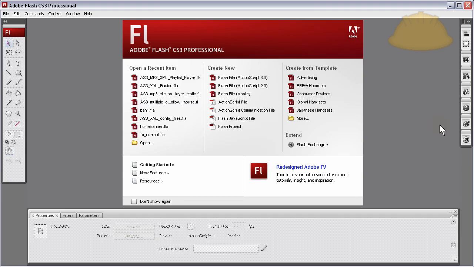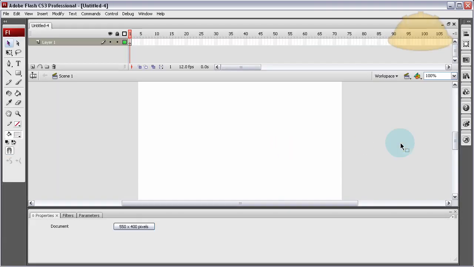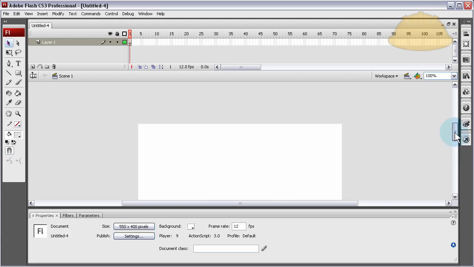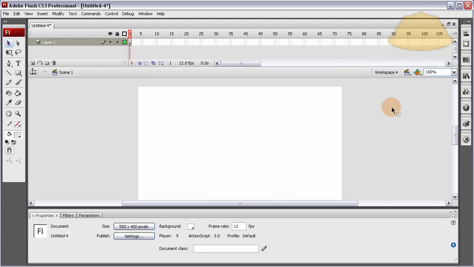Alright, let's get to building this thing. Let's create a new ActionScript 3 file. And this is going to be set up in a series because we're going to cover quite a few things, and we're going to make sure that somebody beginning can follow along with this as well. So we don't want to just fly through everything for all the experts in Flash to say, okay, I see what he's doing, good, good, good, let's go.